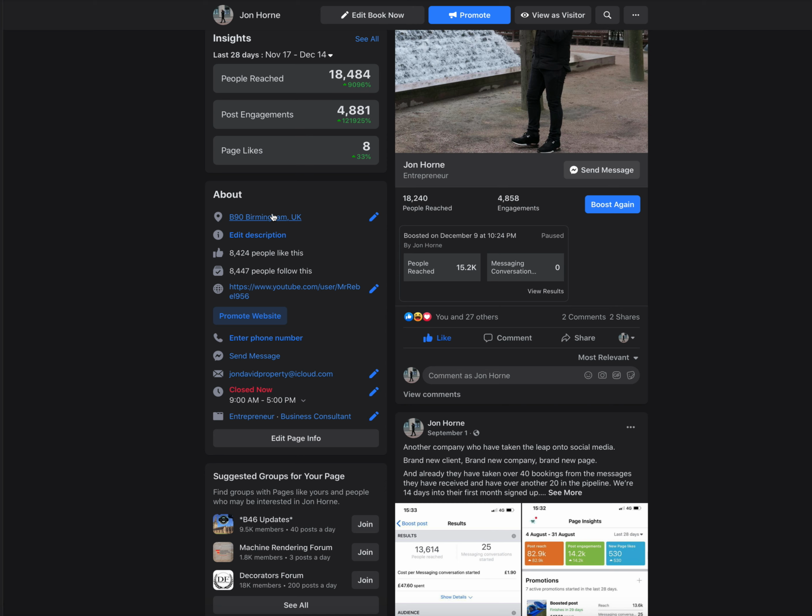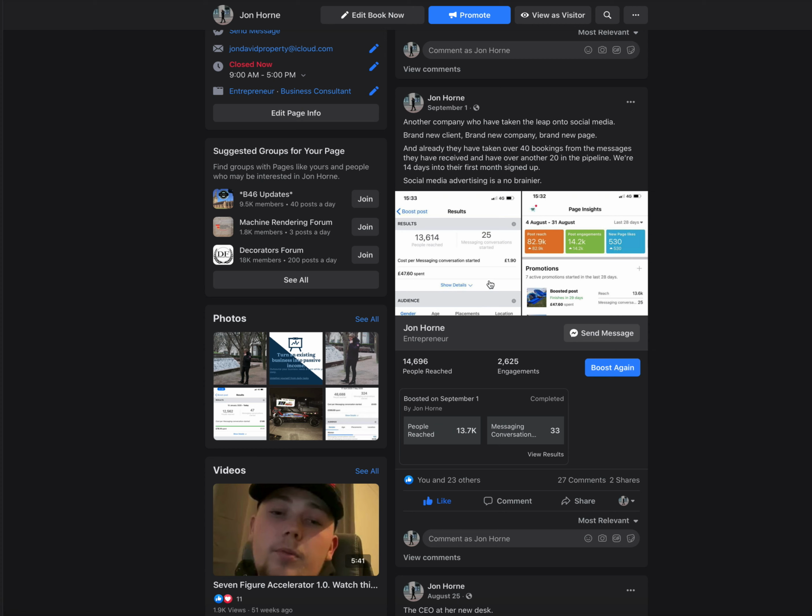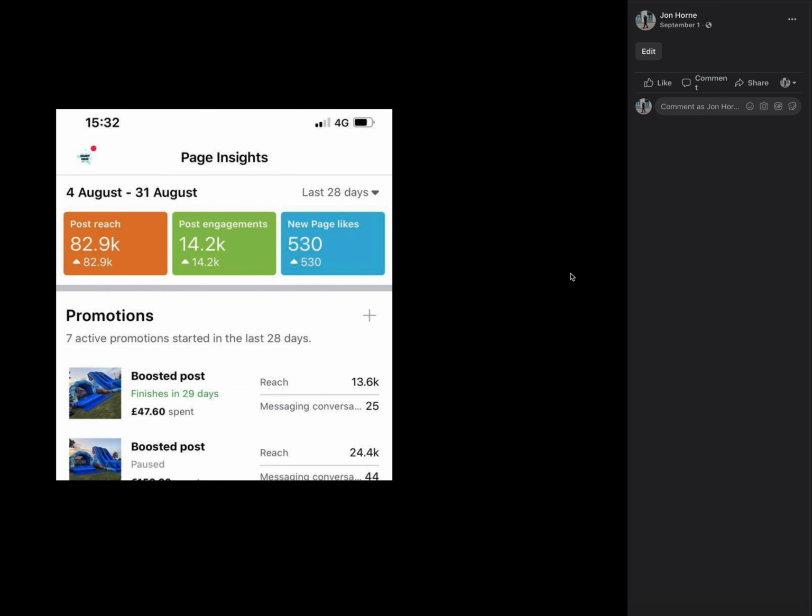Email addresses, phone numbers, websites, they're always good to have. Basic page information, what services you offer. Obviously, I don't really offer services, so that's why it's not listed on this page. But if you look here, especially on these ads, I don't do massive posts, and I always have photos in posts. So to be fair, this is a good example of when the conversions are working.